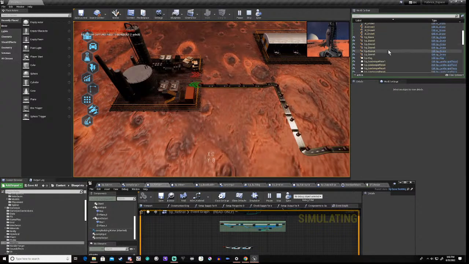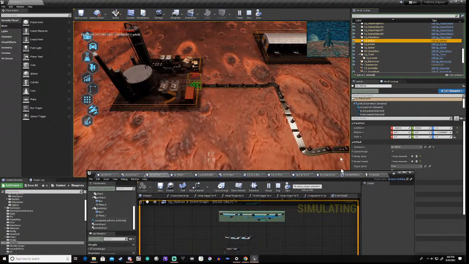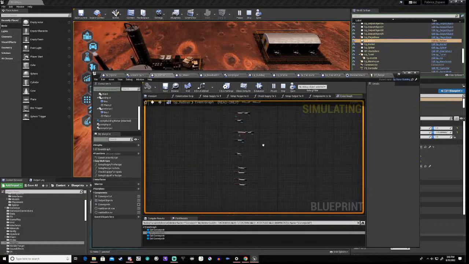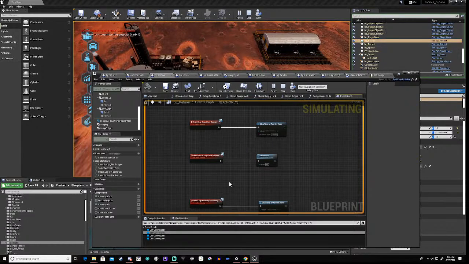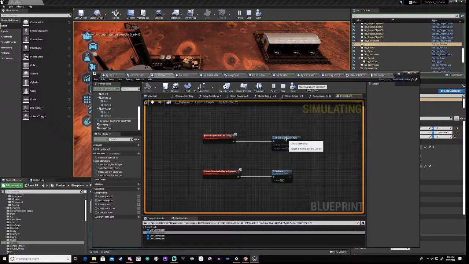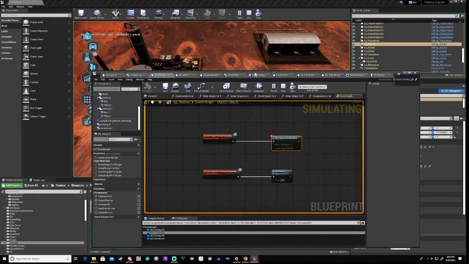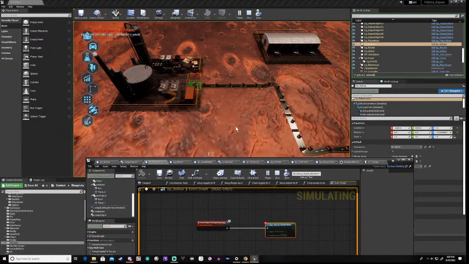Right, so what we want to do is check the refiner. And we want to see if this gets fired at some point.